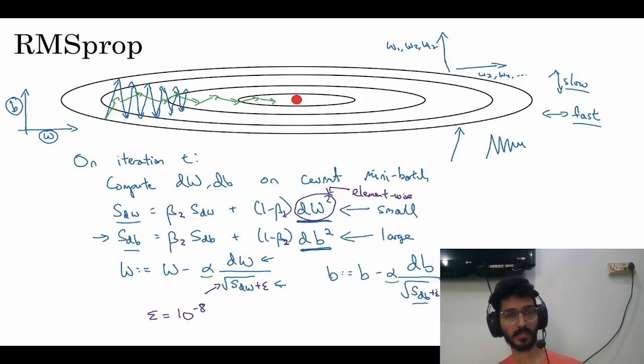So that's RMSProp, and similar to momentum, it has the effect of damping out the oscillations in gradient descent and mini-batch gradient descent, allowing you to maybe use a larger learning rate alpha, and certainly speeding up the learning speed of your algorithm. So now you know how to implement RMSProp, and this will be another way for you to speed up your learning algorithm.